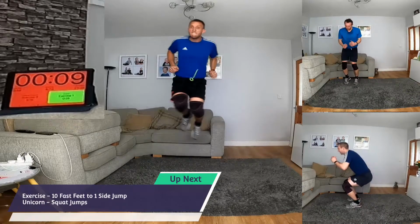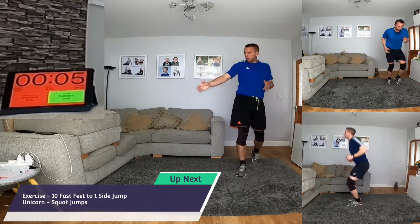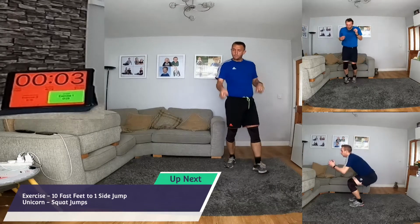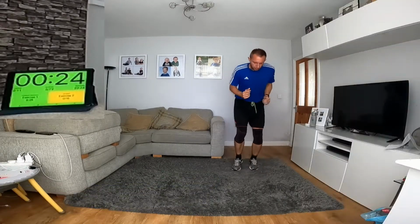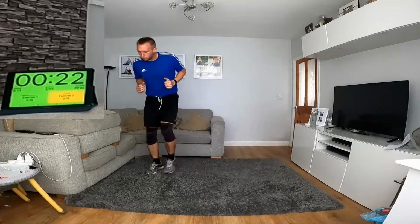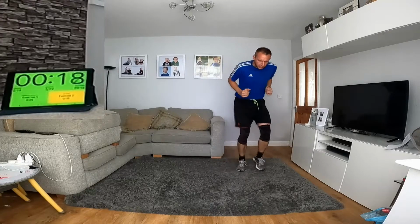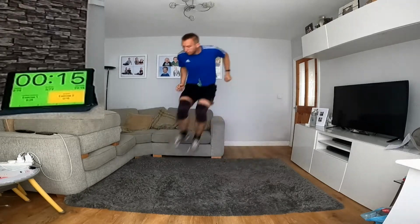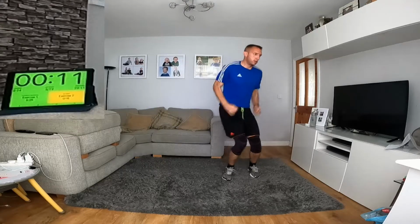Alright, 10 fast feet to one side jump. The side jump's just like, woo! Toes down here. Everything's down here, look. 10 fast feet. And a side jump. 1, 2, 3, 4, 5, 6, 7, 8, 9, 10. You get it?